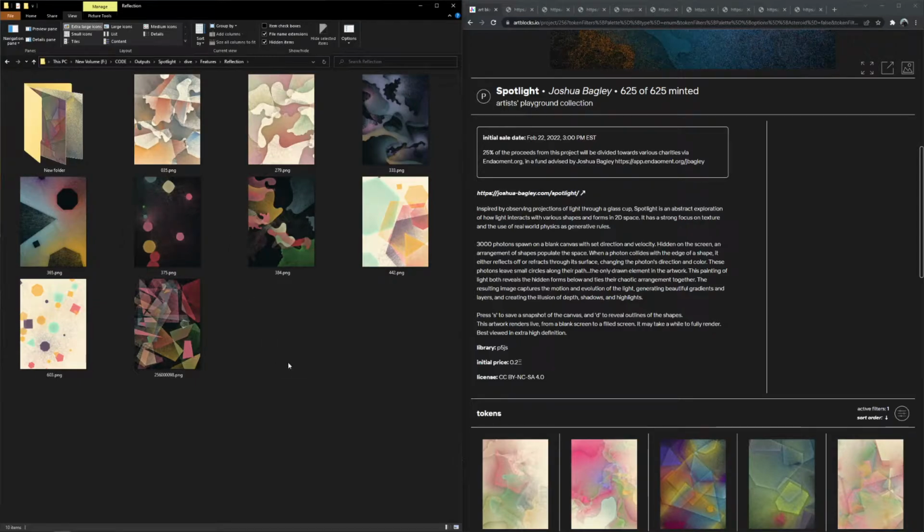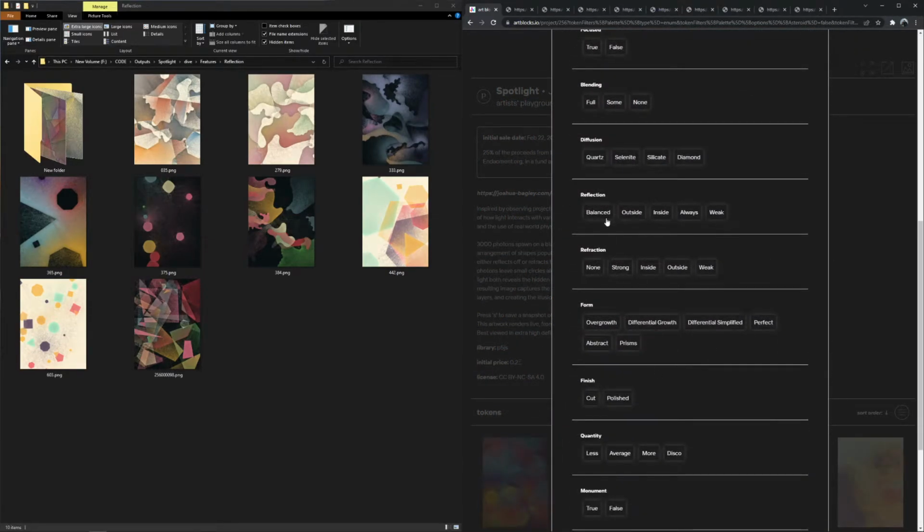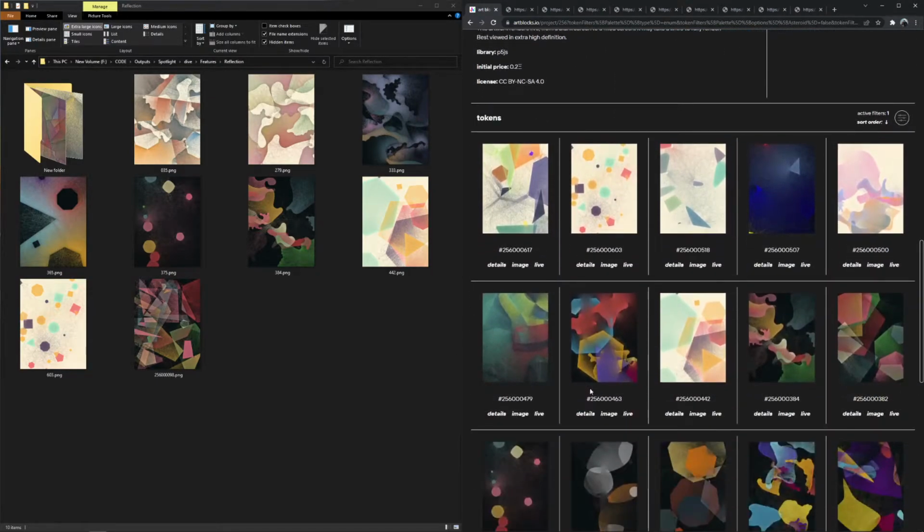About reflection. There are two styles of reflection that are going to be really obvious, which is reflection inside. So with this trait, you have the shape and it obviously has an inside area and an outside area.